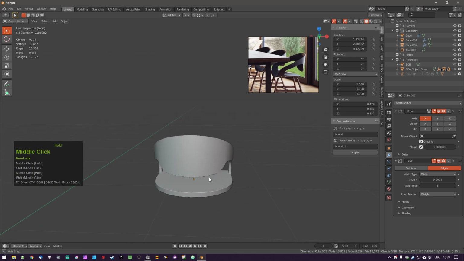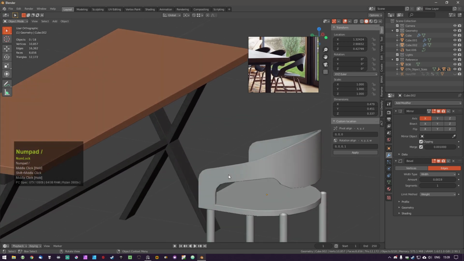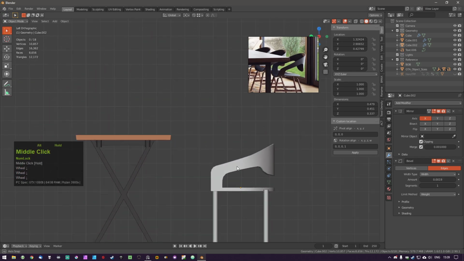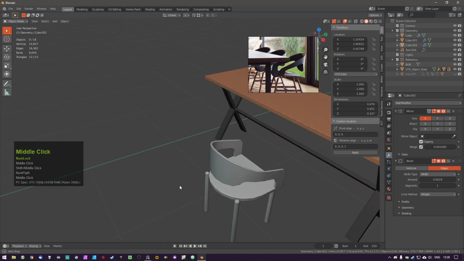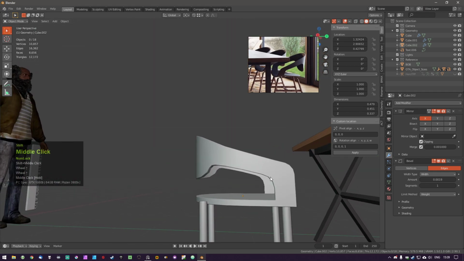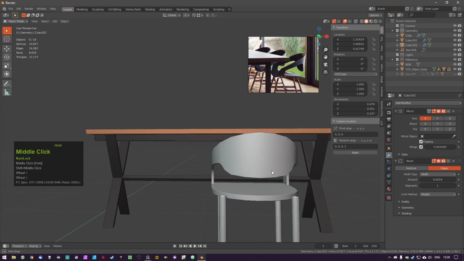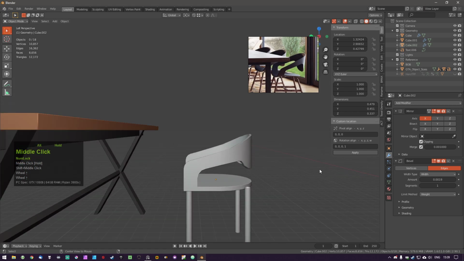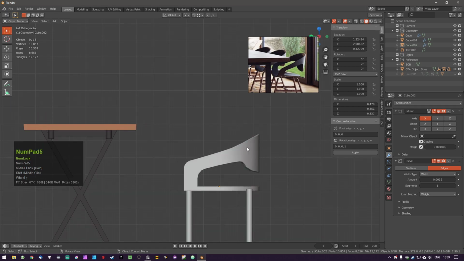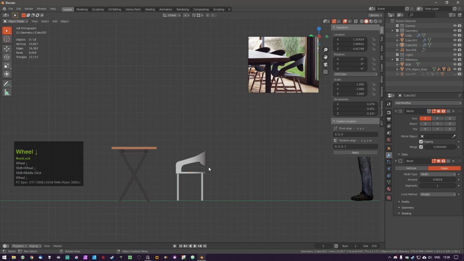Okay, in my opinion, it looks decent for now, for a game asset in GTA at least. I could probably move it a bit higher.